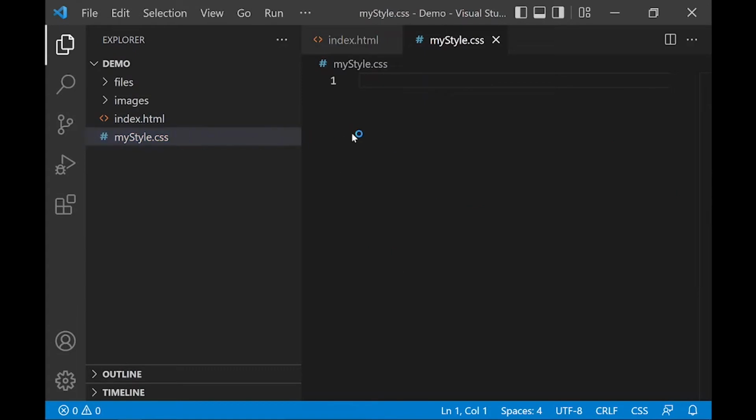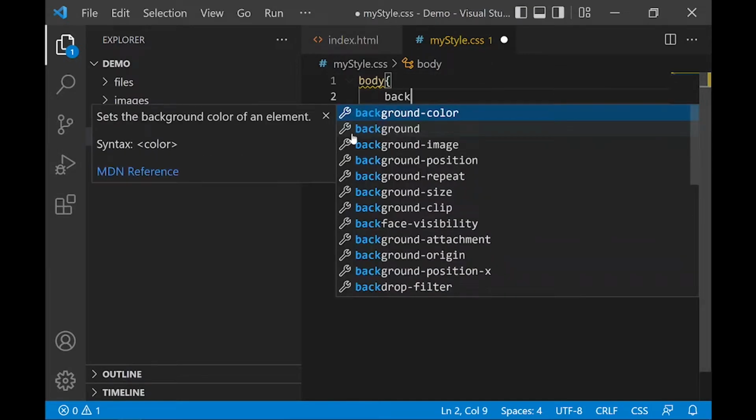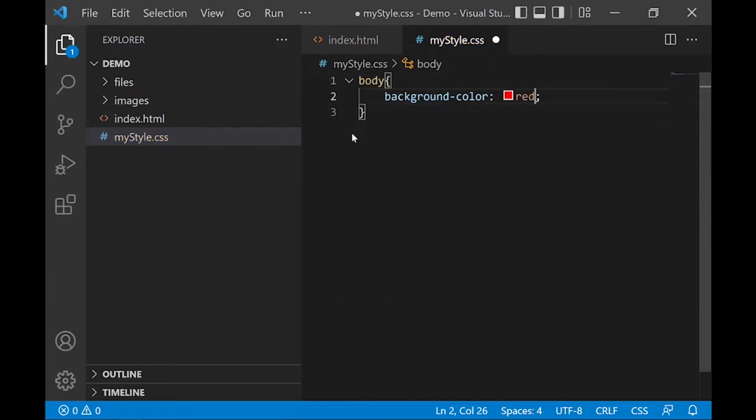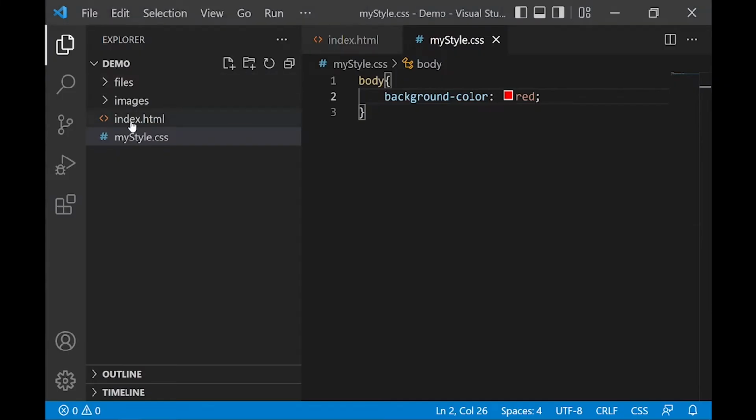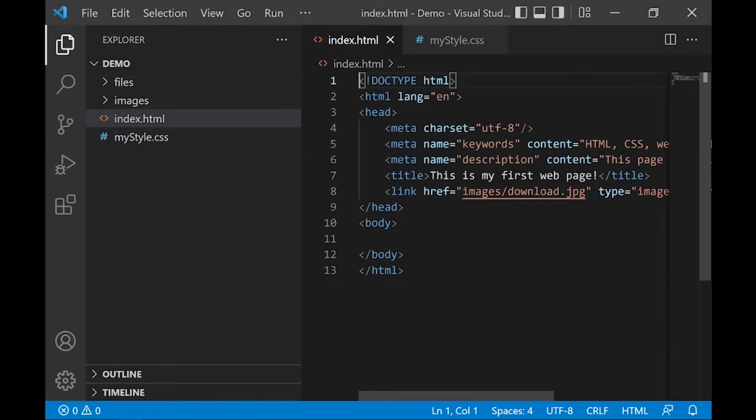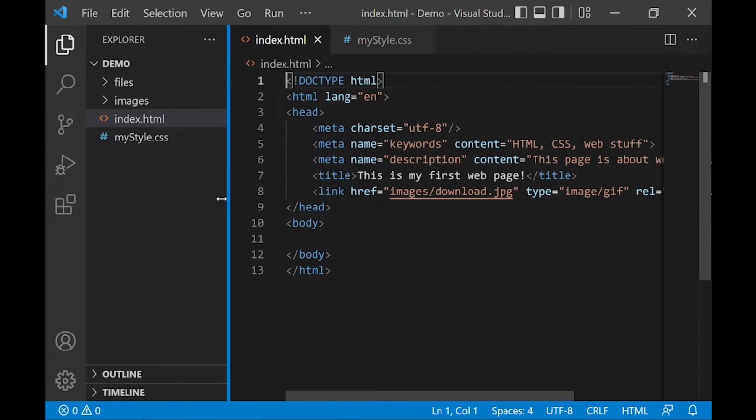Let's here create a new style.css. Now the style.css works on the basis of a selector and then a body, and inside of that body you add your properties and you add a value to it. Over here we're changing the background color value of the body selector, so this selects the body and it gets the background color value and changes it.